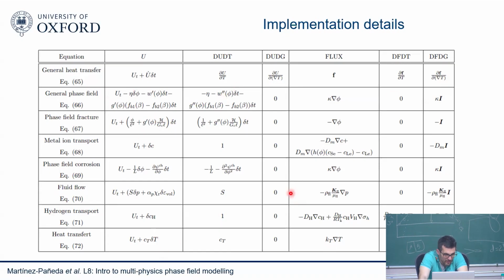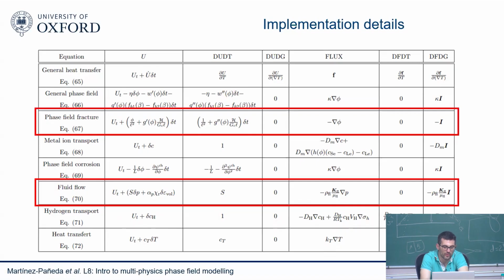So you can see, for example, I don't know, the easiest one maybe is hydrogen transport. So this is the case. This is equal to 1. This is 0. This is the big F. Remember, you had a big F. So this is the df with respect to dt, and this is the second derivative with respect to the gradient of temperature. So this is the idea.